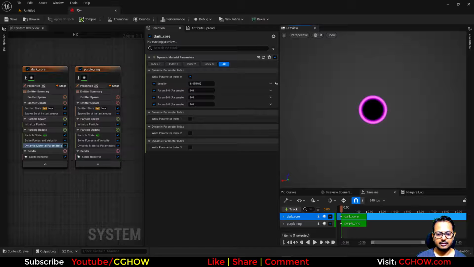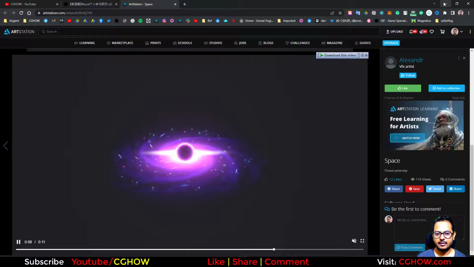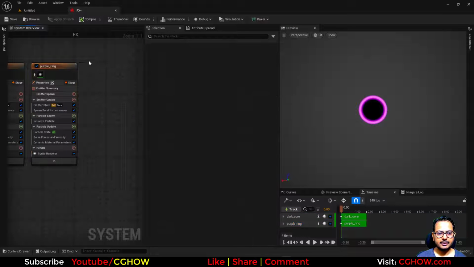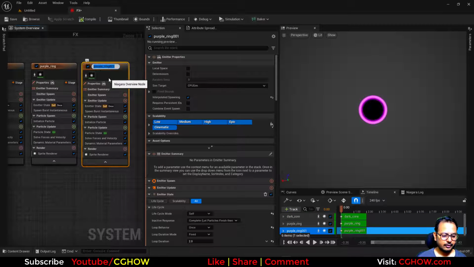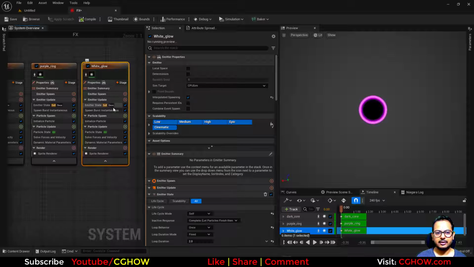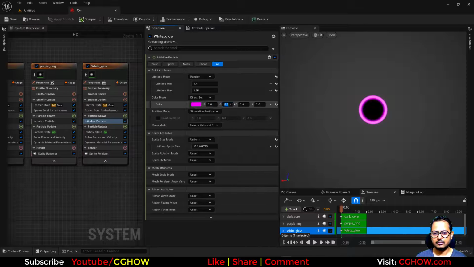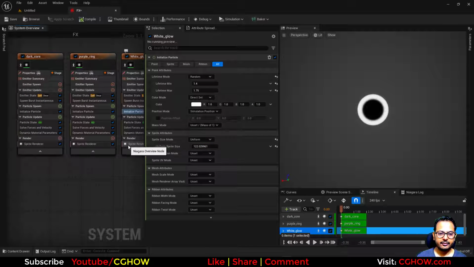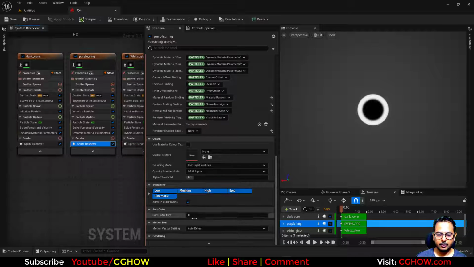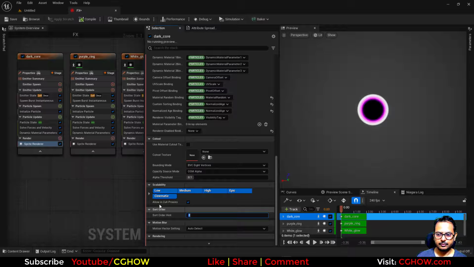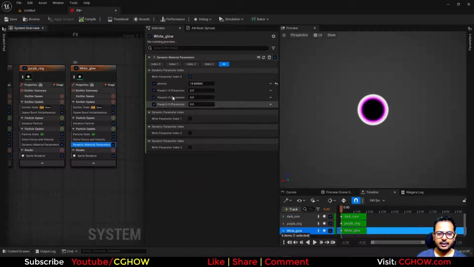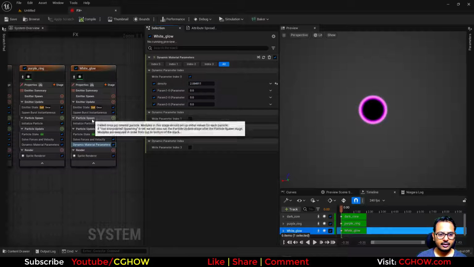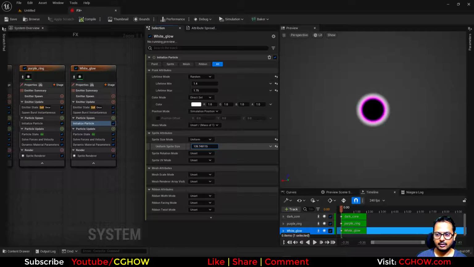So we have black, then purple, and after purple we have a white layer that is very soft and glowing. So copy this and paste it. So we have white glow. In this one, I'll make this white and increase the size a little bit. And for the sorting, if this is 0 white, then purple should be 1 and black should be 2. Okay. In the white, I don't need that much density. It should be very soft, a little bigger. Okay, like this.